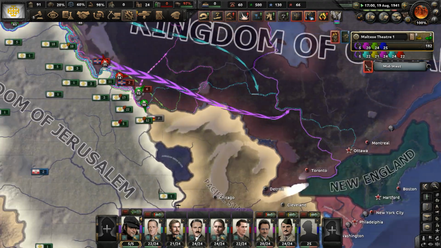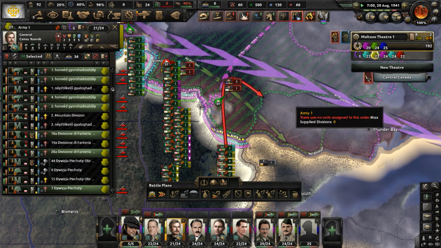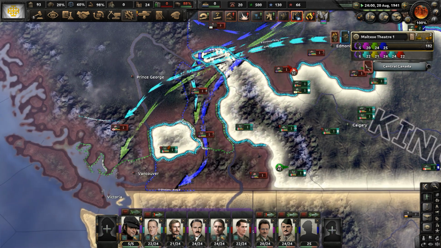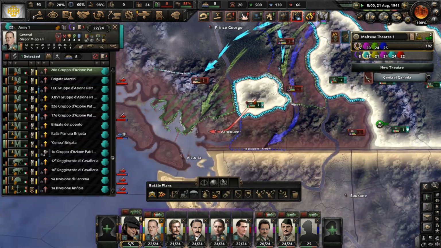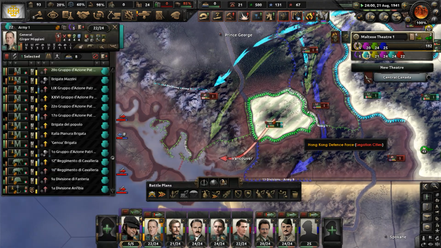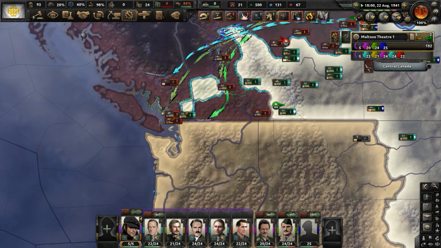We're not able to pierce through here like we hoped. Oh well, we may be able to actually just overwhelm them. Use force attack, overwhelm them in that part of Canada. It looks like some infantry division's been cut off. Just hold out in Vancouver, please. If we can just secure our positions in western... okay, yeah, they're going to be locked in.